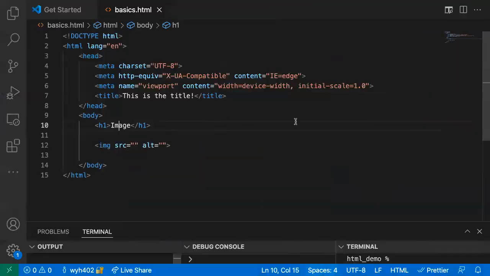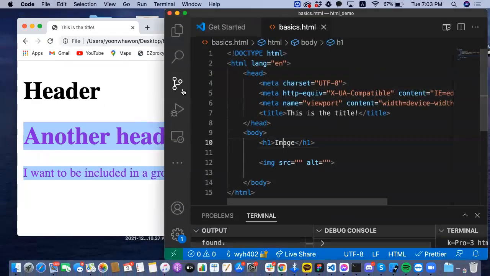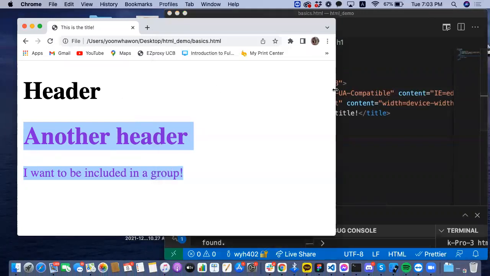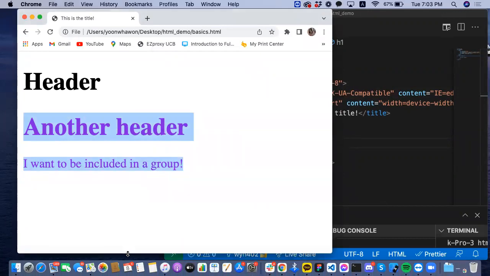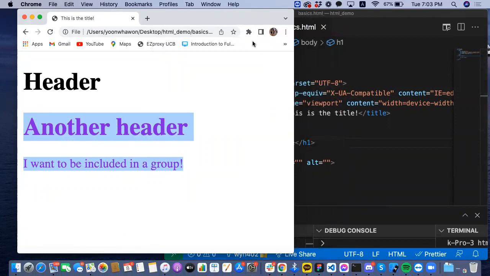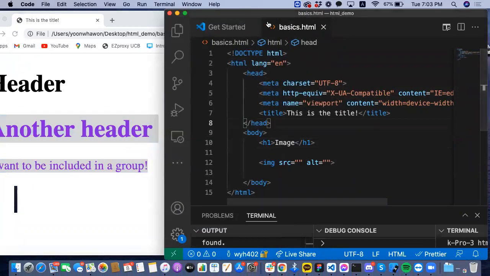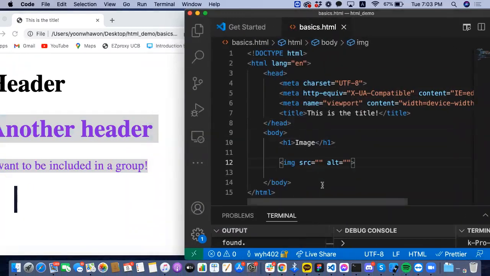If you go back to our text editor, what you have to do if you have the image file under the same directory is just write down the image file name into this source.